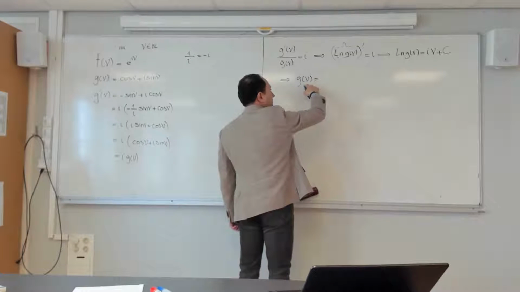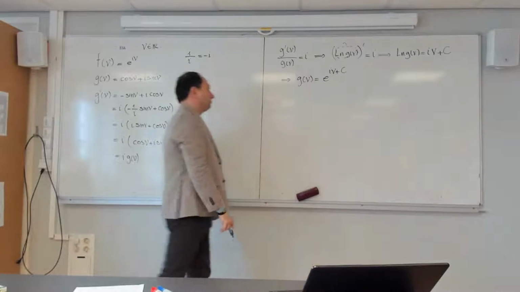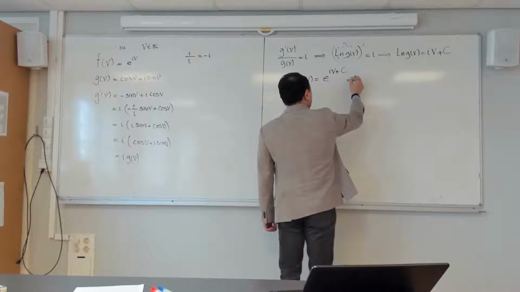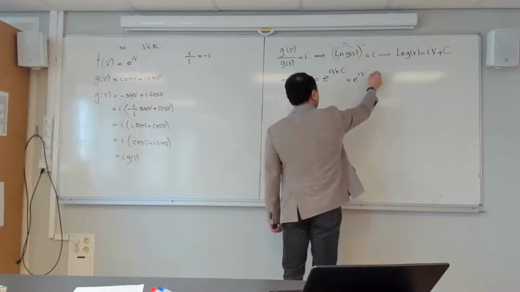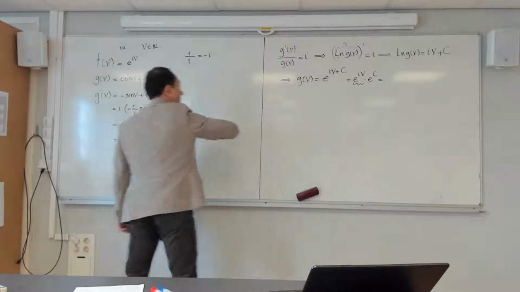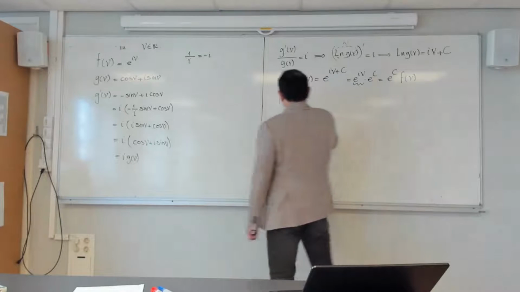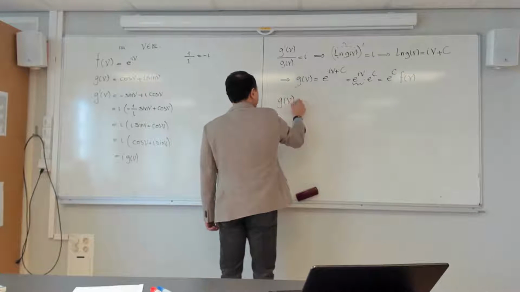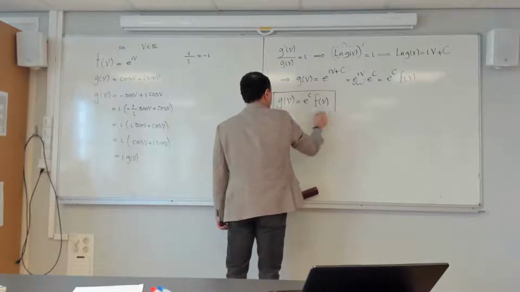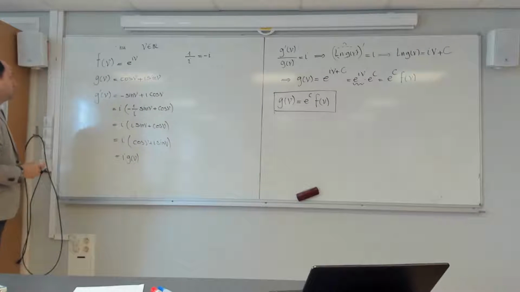So if I ask you what is g of nu itself, you will say this is e to the power of this. I can write it, for example, as e to the power of i nu times e to the power of c. But e to the power of i nu is now f of nu. So this becomes e to the power of c times f of nu. So we realize that g of nu is not that different from that function. I'm telling you, this is not the proof at all. I'm just trying to motivate a little bit, because if I just write the formula down, it becomes confusing.